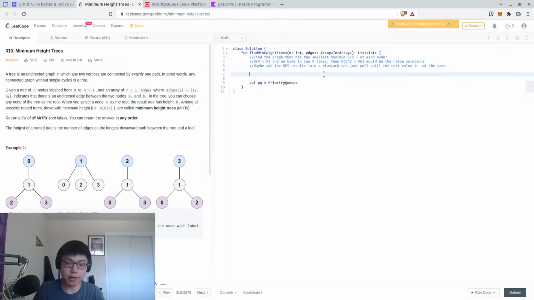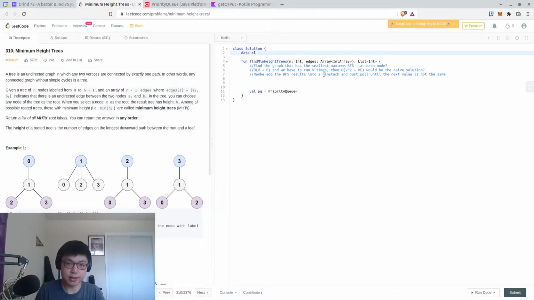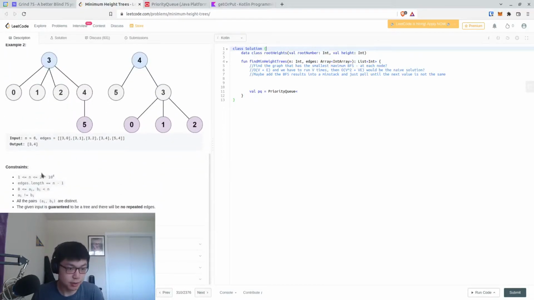Well, we want a priority queue of a data class. We'll call this RootHeight, which will have a val rootNumber, which is an Int, which will represent n basically, and a val height, which is also going to be an Int, which represents the height if we root it there.